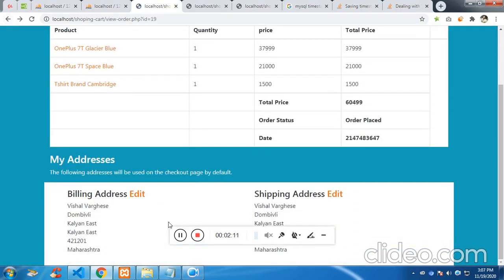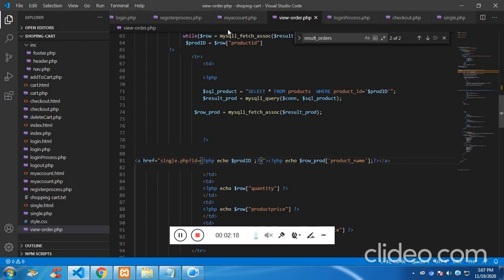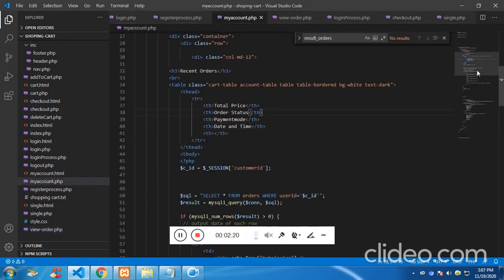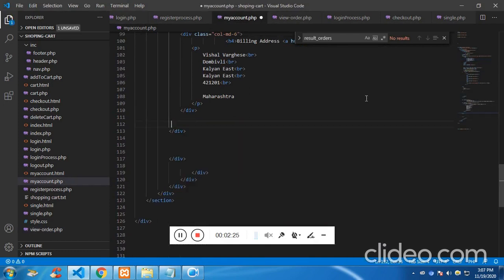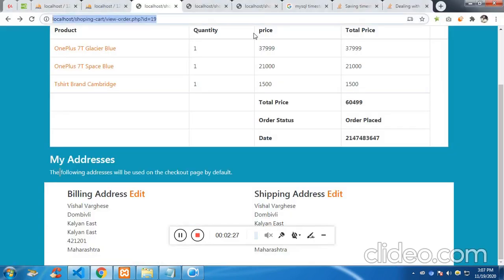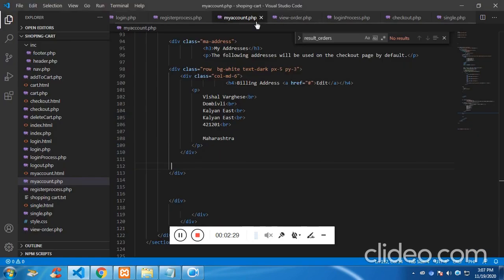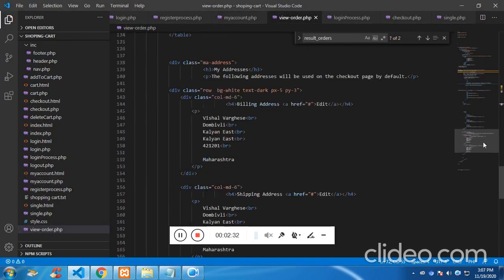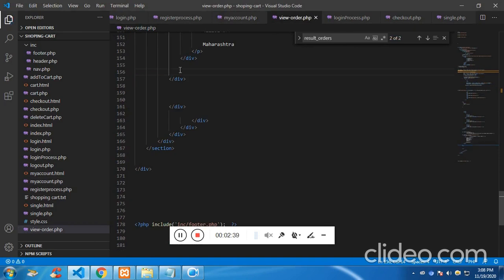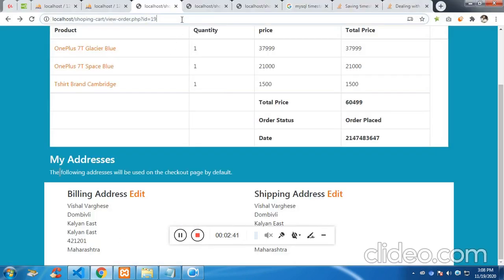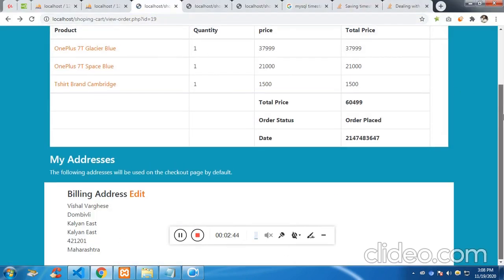The next thing, let's make this dynamic. View order, and it's also in the checkout.myaccount.php. So instead of having two things, we'll make it one. So in the checkout.php we have the following details.